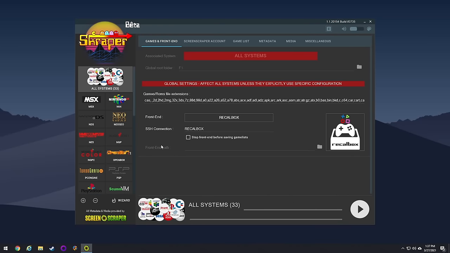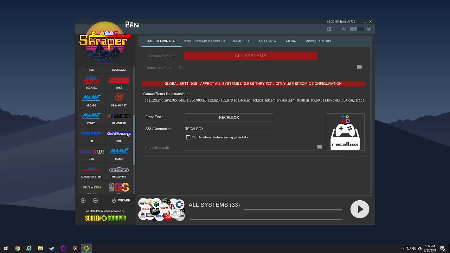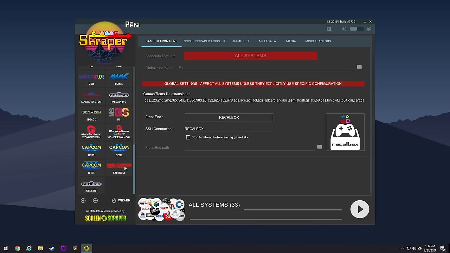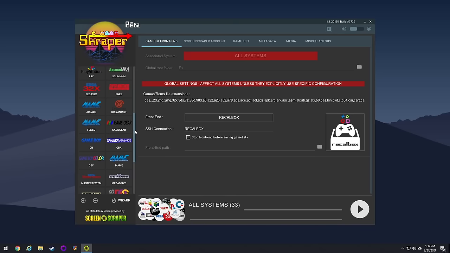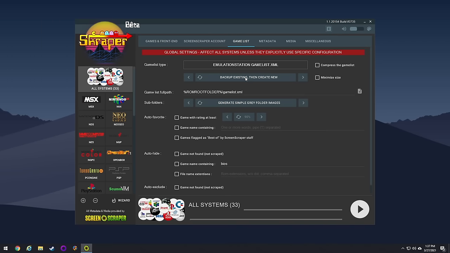Now on the left, it's going to show you all the systems that it found based on the names of your folders. And luckily, all the folder names that are used in EmuELEC and 351ELEC, all those EmulationStation-based firmwares, they all use the same naming convention, and it's going to work on this Skraper. Now if they don't work, you can just go ahead and hit that plus button on the bottom left and add it yourself. So let's adjust the default settings for all the systems real quick.